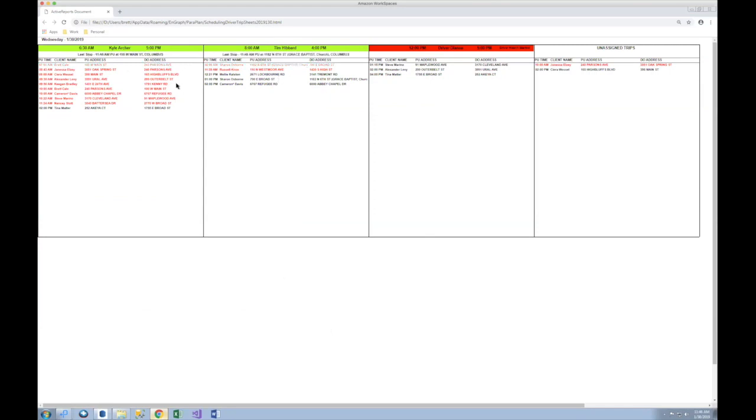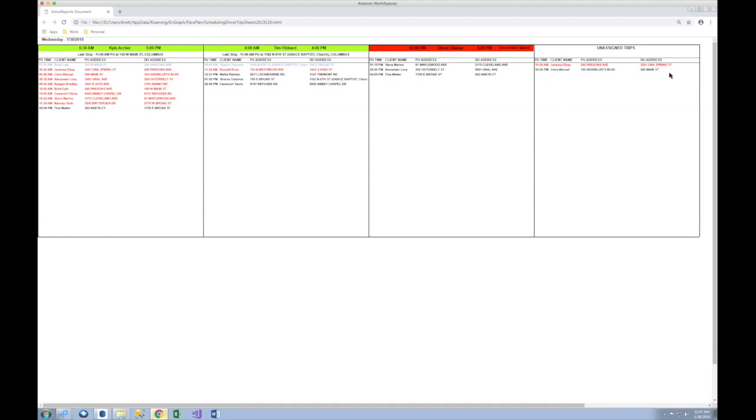Now, another cool thing it does is it's going to show you your last stop. So we know at 11:46, I just did both those. And the address I would have been at to do that was 101 or 100 West Main Street. So it tells you where they were last. And when you're live dispatching and this bucket's empty, that means you're ready to take a new trip. It's nice to know where that last one was.